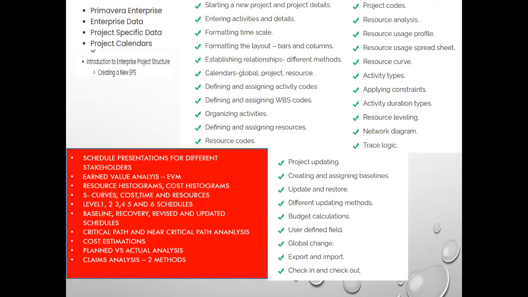Then at the end, this is what you are going to create. You will be able to create multiple schedule presentations for various stakeholders the way you want. You will be able to create the earned value analysis. You will be able to create the resource histogram, cost histogram, time S-curve, cost S-curve, resource S-curve. You will be able to create level 1, level 2, level 3, whatever level of schedule you want. You will be able to create the baseline schedule, recovery schedule, schedule update, reverse schedule. You will be able to do the critical path analysis, near critical path analysis, earned value management.